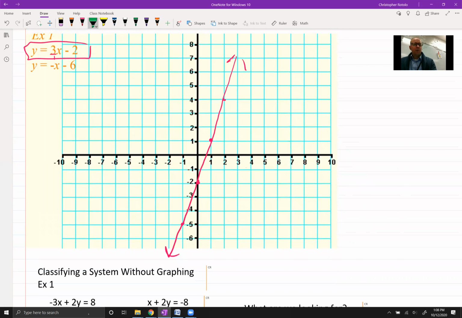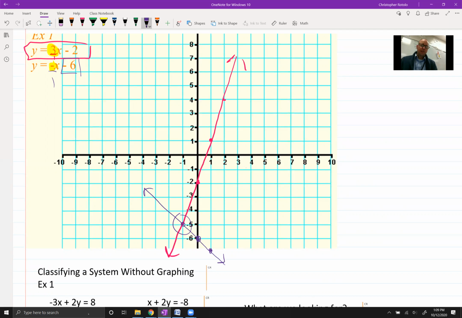Because one thing I noticed right away is this has a slope of 3. That's a terrible color. Okay, so this one has a slope of 3 and this one has a slope of -1. So they're going to cross somewhere. That's a given. Okay, next one we're going to start at -6. And then we're going to use -1 as the slope. So I'm going to go down 1 and over 1. And I want this to happen in the other direction. So I'm going to circle that because that's my answer already. But I do want to finish drawing my graph so I know what it is.